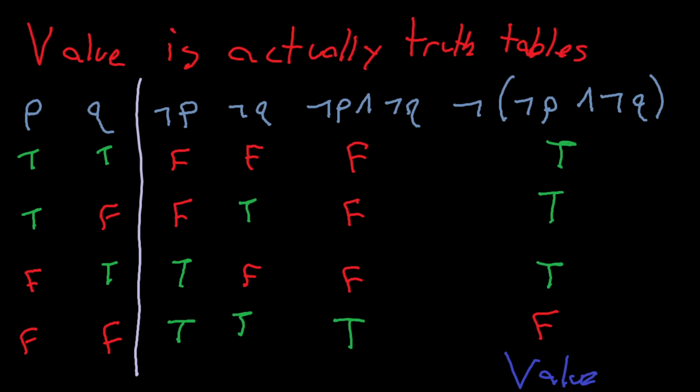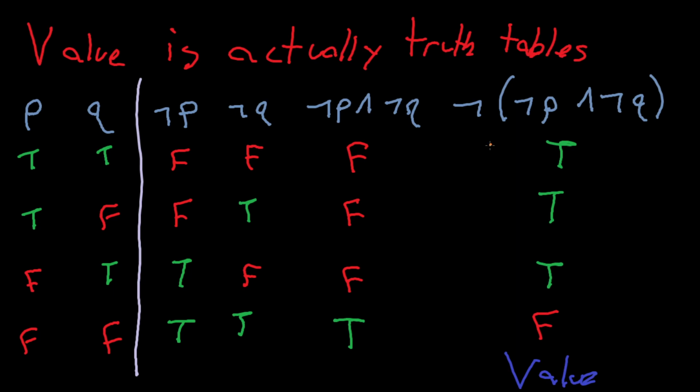So I did this for two reasons. One, clearly this is right. When you've calculated the value based off of a truth table in the past, what you've done is this: you've broken the big expression down into little tiny expressions, and recursively computed the value of those and used it to build up to the value of the whole one. That's exactly the recursive definition we gave. So the recursive definition of value that we gave aligns with the way we've been computing truth tables. So our formalization is valid.